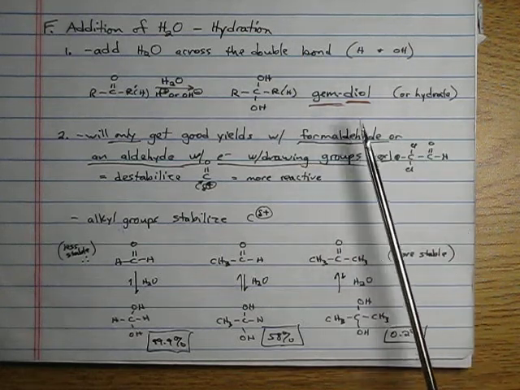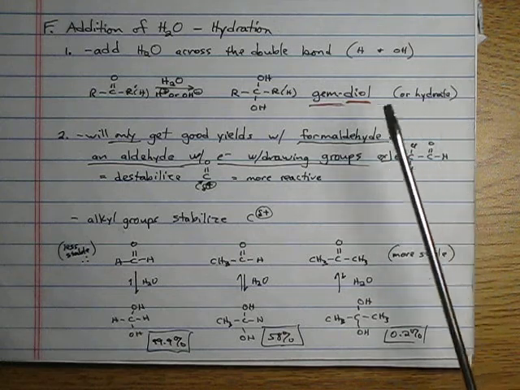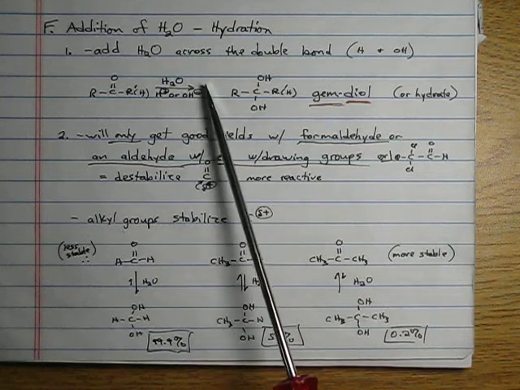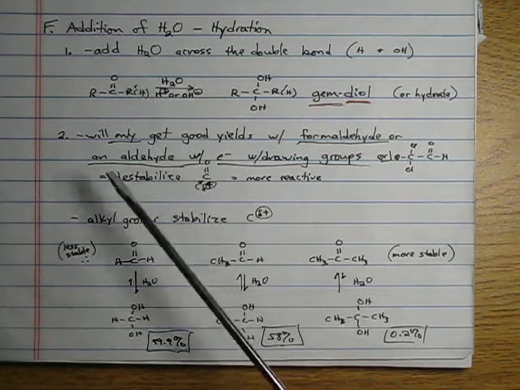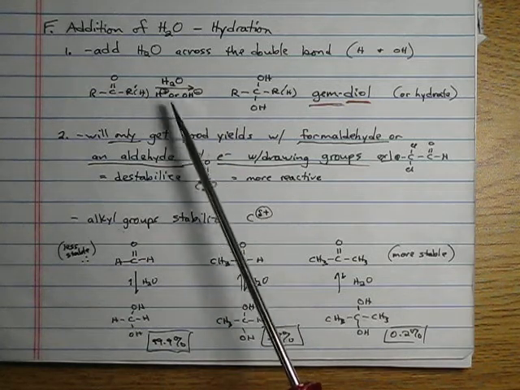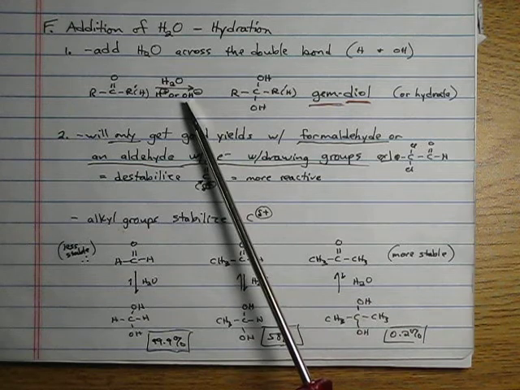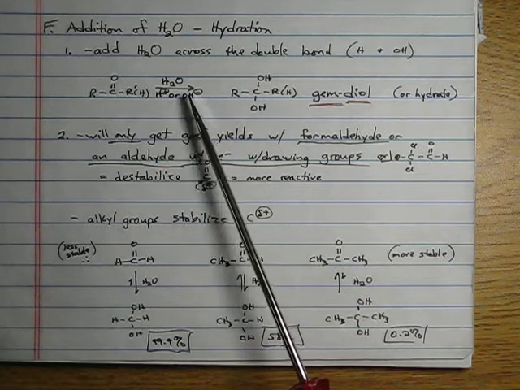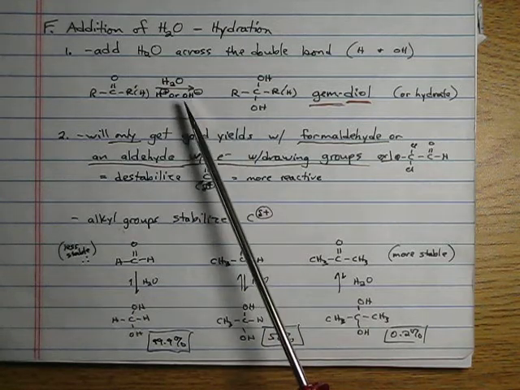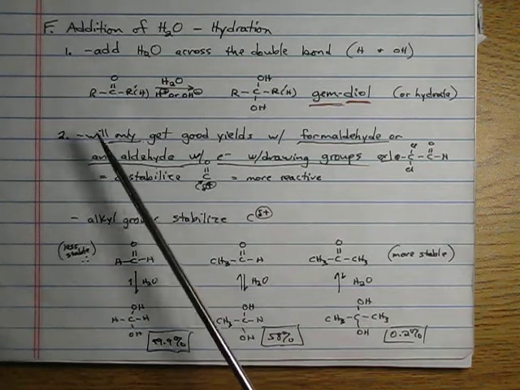We call that a gem diol or a hydrate. Some people get jazzed about hydrate. I like to call it gem diols myself. That's just me. All right, however, this equilibrium for this reaction lies way, way, way to the left. Recall from good old Organic 1 that catalysts do not shift the equilibrium. They allow you to come to equilibrium faster, but adding the catalyst, the acid or the base, does not shift the equilibrium to the right. The equilibrium is going to stay at the left.